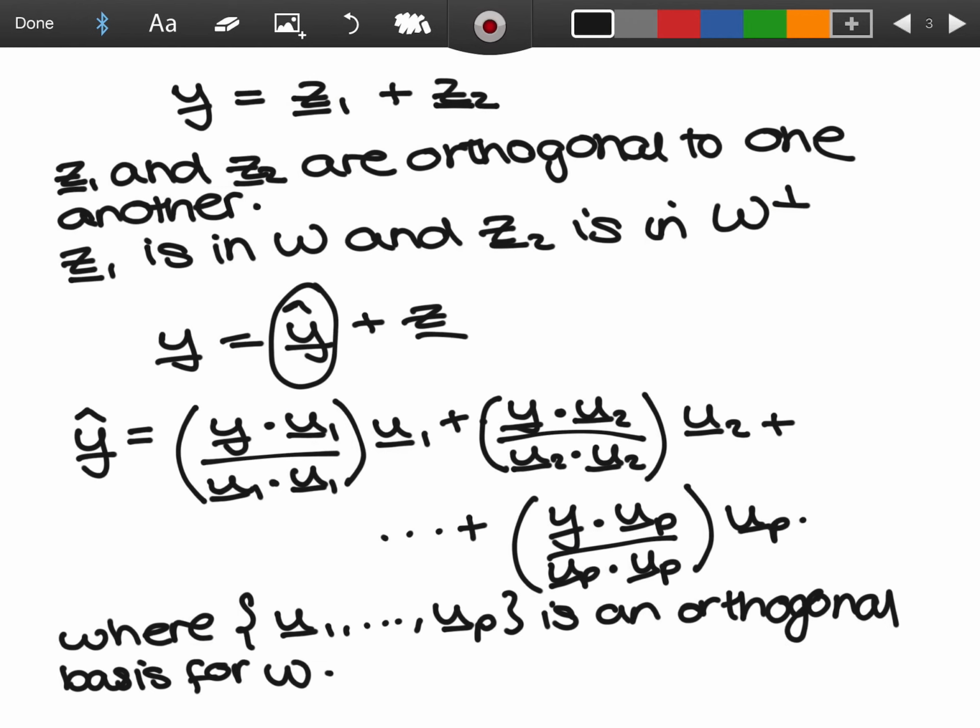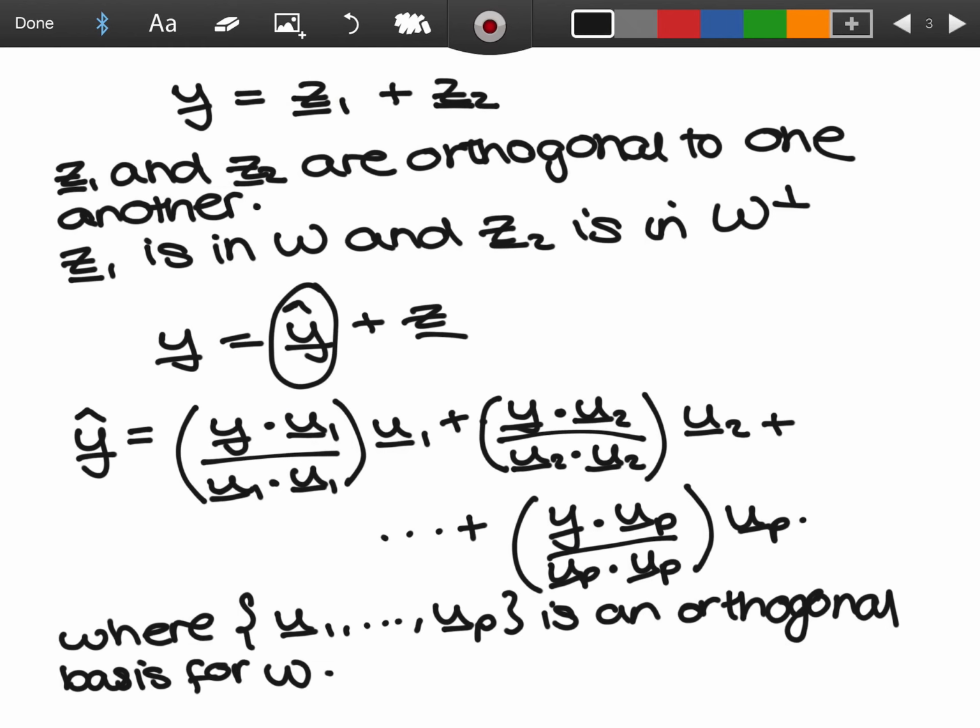You can go ahead and prove this. I think it's on page 350 of the textbook. What you actually end up doing is taking Y dotted with each of these entries, so dotted with U1, dotted with U2, etc. Then you rearrange the formula and you get each one of these C1, C2 through CP. That's how they prove this. As I said, it's just an extension of exactly what we did for the proof in 6.2, but it is on page 350 if you would like to look at it. It's just a generalized form of what we did in 6.2, where we take the dot product of Y with each of the U's, and it falls out that you get each of these coefficients.